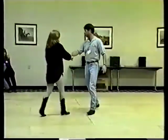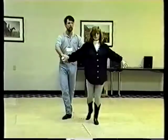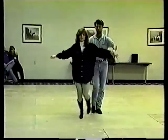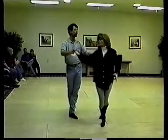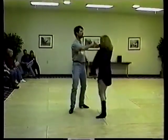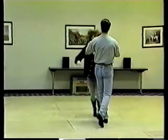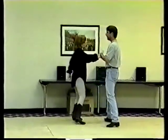We'll do this coming towards the camera now. So from here, we're going to go 2, 3, step, turn around, and now we're going to repeat this, step, turn around, step, turn around. We'll do a forward break. 2, 3, and repeat the move again. 4 and 1, 2, 3, 4 and 1, 2 and 3, 4 and 1, 2, 3, and we're finished.